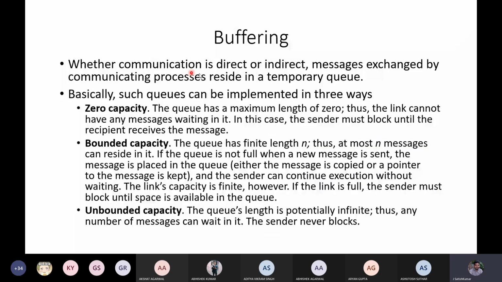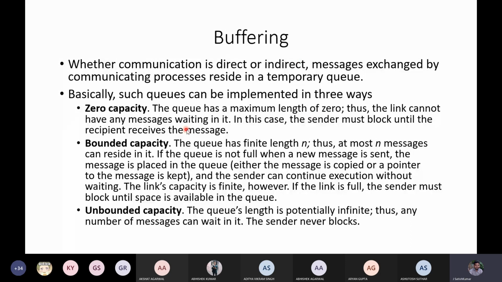Whether the communication is direct or indirect, messages exchanged by communicating processes reside in a temporary queue. These queues are implemented in three ways: zero capacity, bounded capacity, and unbounded capacity. Zero capacity: the queue, where the communication happens between two processes, has maximum length zero, meaning there is no waiting.